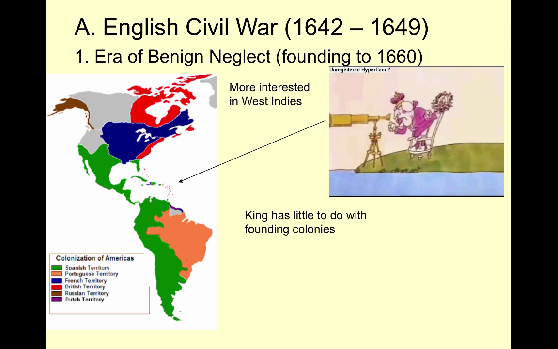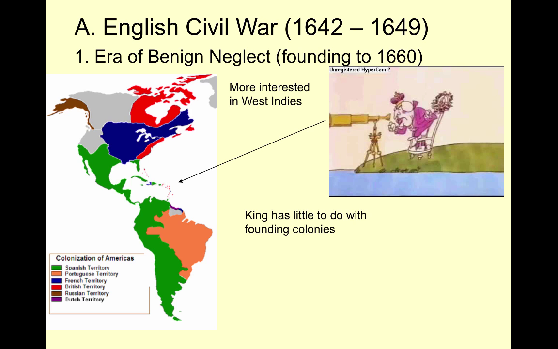From about 1607, when the colonies are first getting started, to about 1660, so mostly the first half of the 17th century, we're going to see that the British Crown, on the right there, from Schoolhouse Rock, is not very interested in her North American colonies along the coast, what you see in red there. Mostly the British Crown and Parliament itself are interested in what's going on in the Caribbean, all those little red dots. The reason they're interested in the Caribbean is because there's lots of sugar there, and they're a much bigger money producer than the floundering poor colonies on the Atlantic seaboard that really haven't taken off yet.